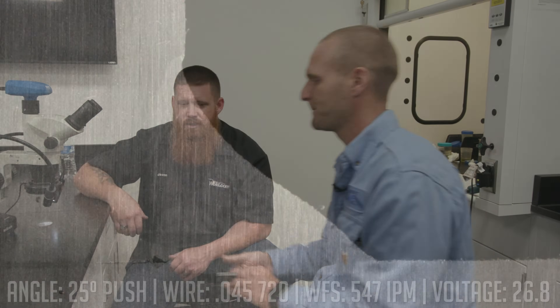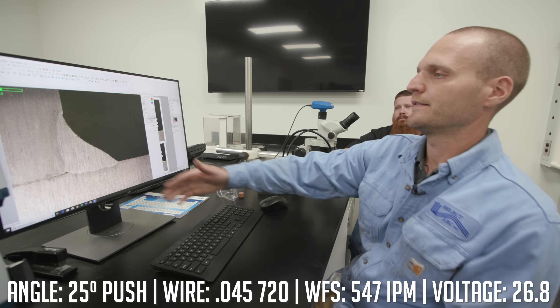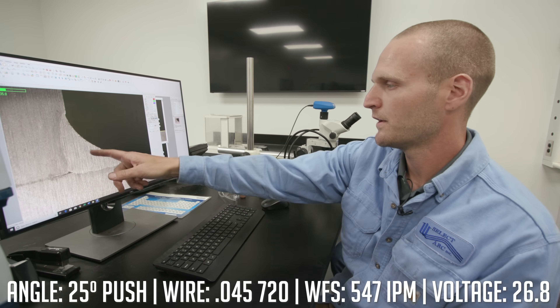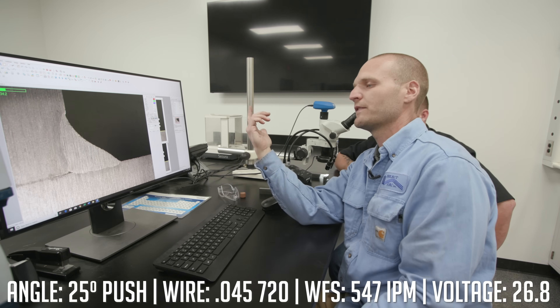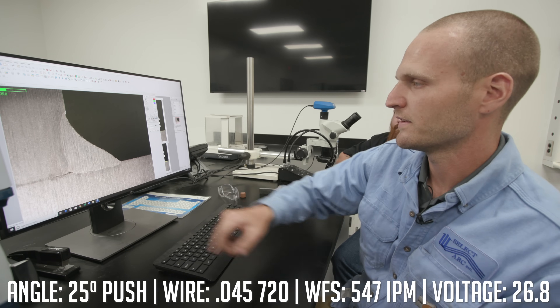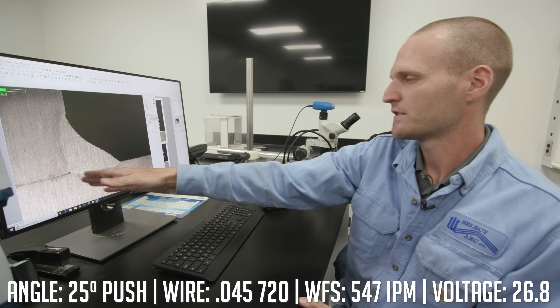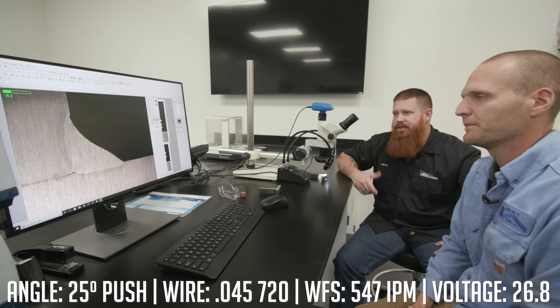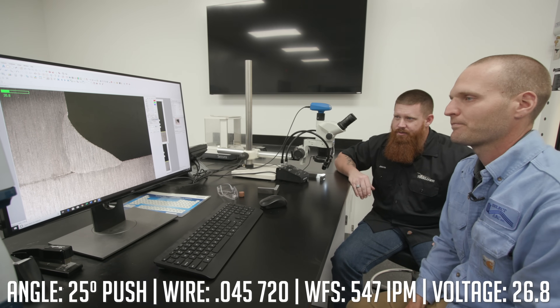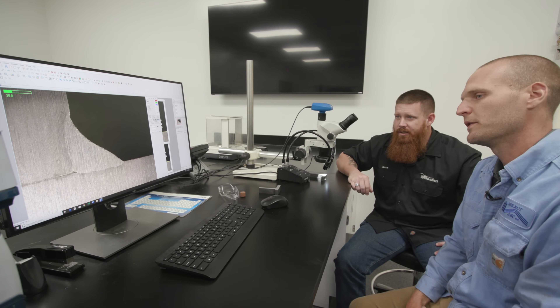Can we go ahead and take a look at it under the microscope? So basically what we're seeing here — this is the push sample — and this is basically what we expected. You have shallow penetration because of the push angle with 75-25 gas. It wants to wet out, but what you also see is a lack of adequate root penetration. If you draw a straight line from here to here, you technically do have penetration, but it's just not adequate. You really want to punch into that root and get a better depth of fusion throughout both the horizontal and vertical parts. That's the downfall of pushing with flux core wire on this gas mixture.